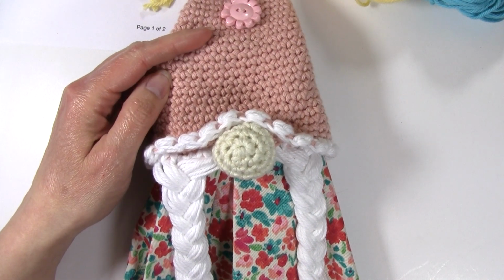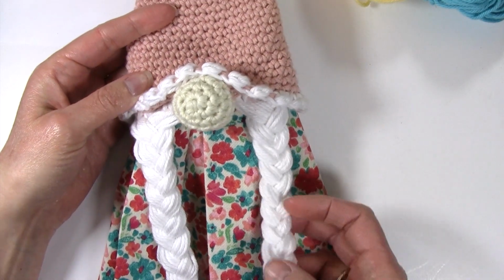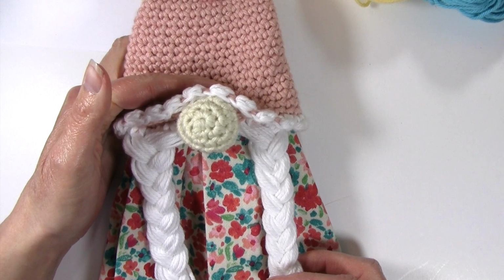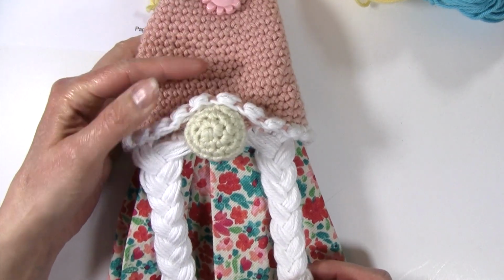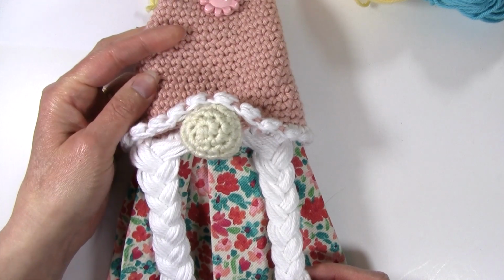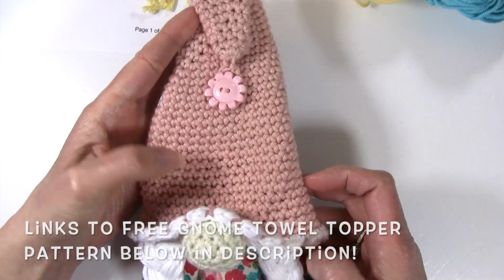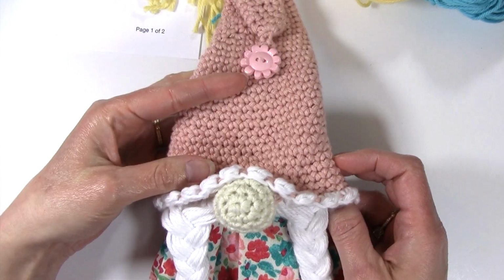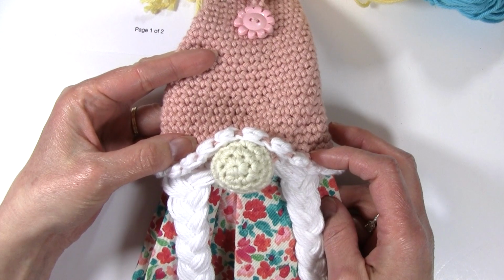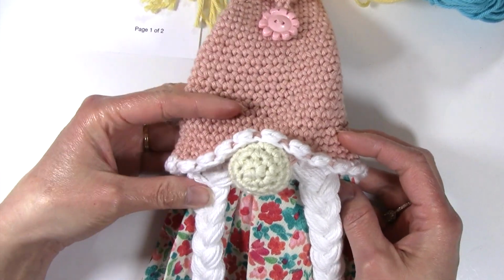My name is Tanya. Today's tutorial is going to show you how to make these yarn braids to add on to your Gnome Towel Topper. The Gnome Towel Topper is a free crochet pattern on my website. I also have a complete video tutorial if you're interested in learning how to make this fun and super cute towel topper. But today we're just going to be adding on these braids so that Mr. Gnome can have a Mrs.